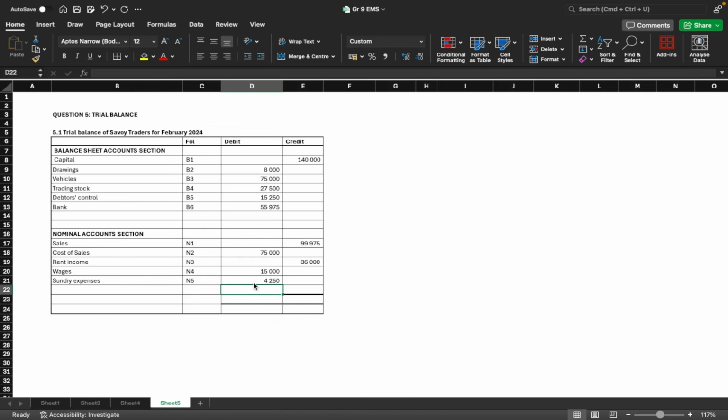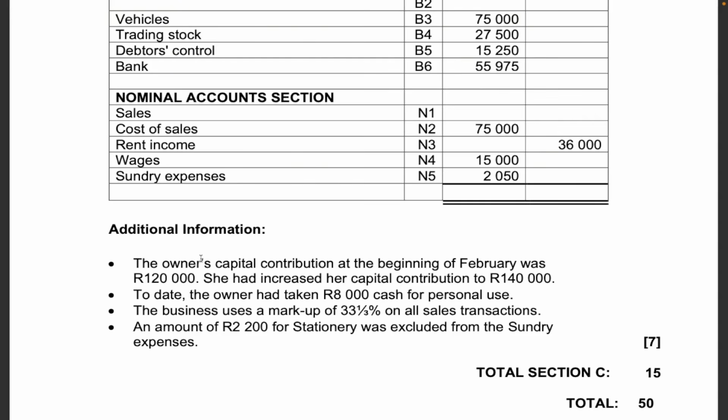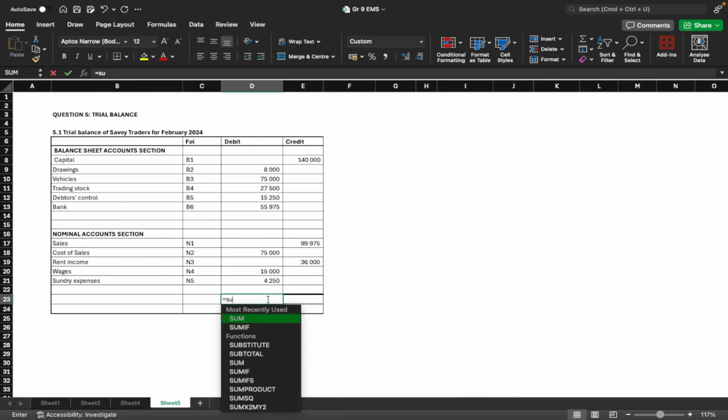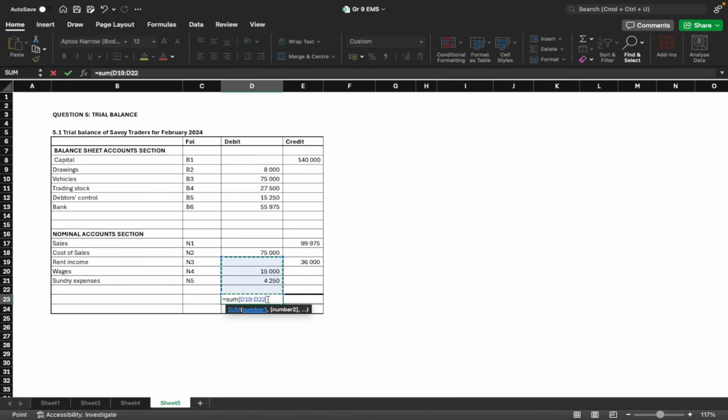And a great thing that you will do in understanding that is watching our Accounting for Beginners series, as I've been mentioning time and time again as we've been going through this paper. And so we have done everything they've asked us to do. We've taken into account all the bullet points that they gave us. So all we need to do is to total up the debit side and the credit side, and they have to be the same amount. Okay, so let's sum up the debit side. We will add up everything from the top, and that gives us 275,975 Rand. Now we'll do the same for the credit side.